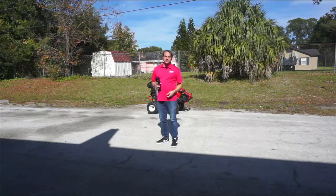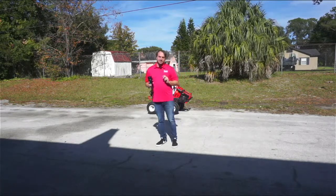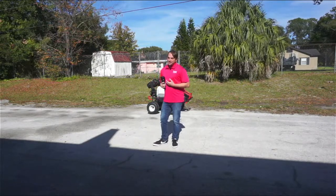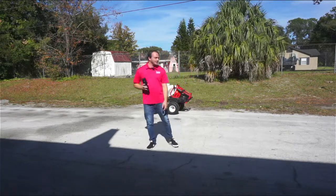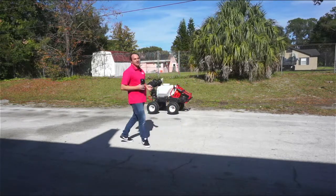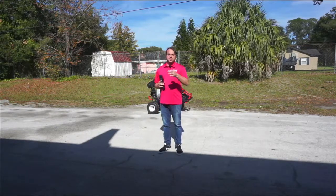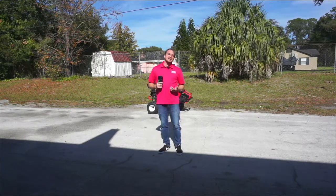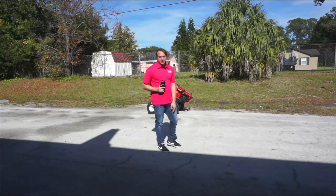The RTK also allows for the follow mode that you guys saw at the beginning, where we can hold down the little button here and it's going to allow it to follow us around, which in my opinion is the best way to transport this to the starting point. You can use the follow mode, it'll go to the start point, and then you can start your automated mission. Of course, your automated mission is saved in your system as a field or a job, which means you can repeat it as many times as you need. So this is a very, very easy and versatile system to use.